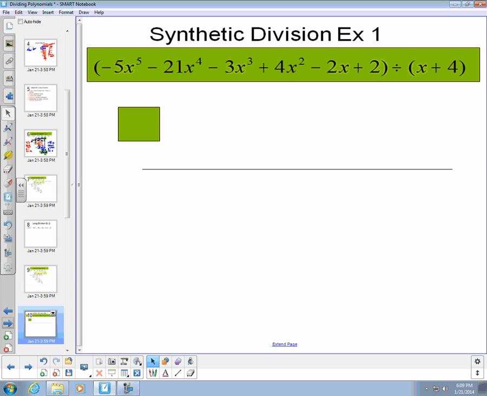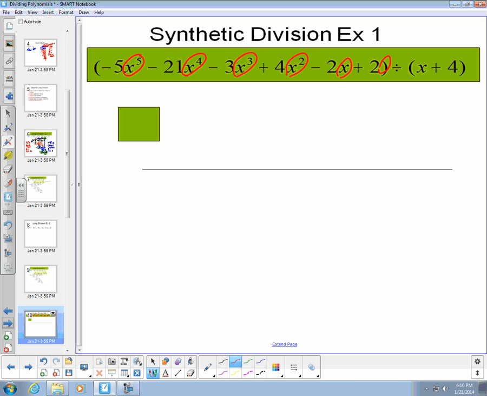But the first thing we need to do is make sure that our exponents are in descending order, and all there. So if my highest exponent this time is x to the fifth, then the next thing should be an x to the fourth, x to the third, x to the second, x to the first, and no x, which is our constant. Make sure they are in descending order, and that nothing is missing.